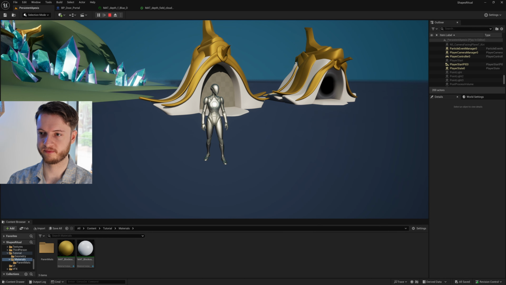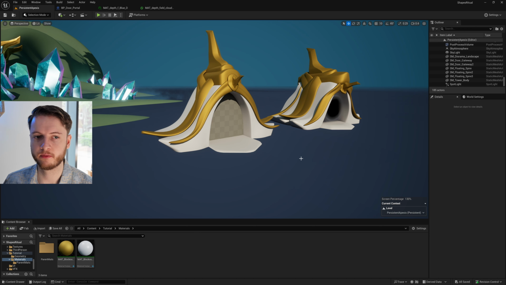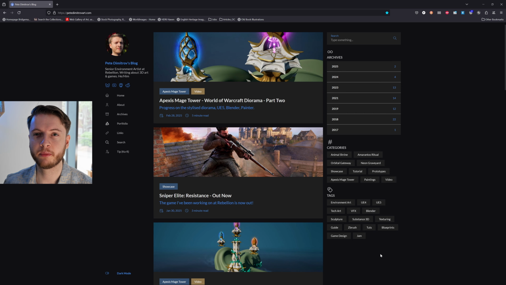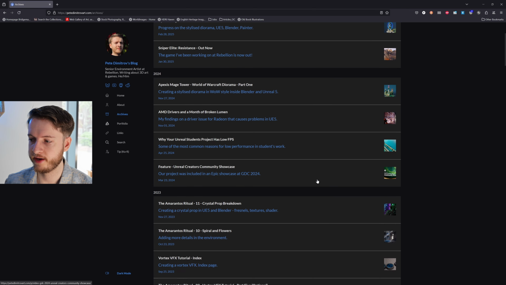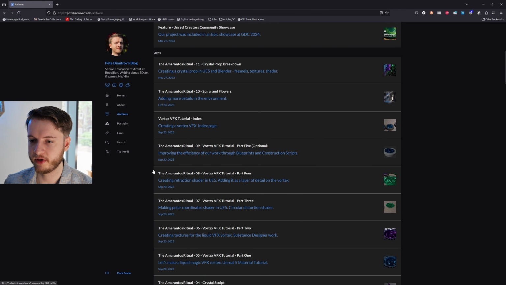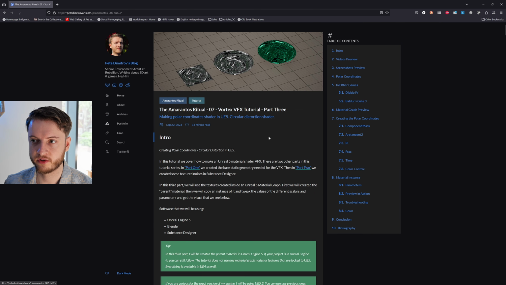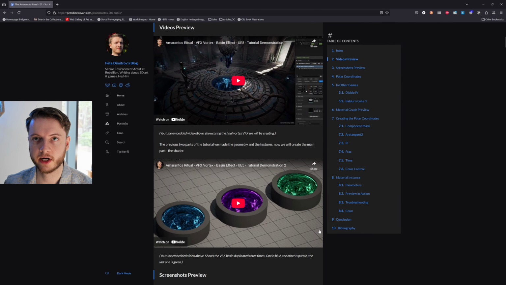Perfect. Before we begin with me showcasing the shader and us actually working in the material graph, I want to quickly mention something else. Over at my blog, you can go to archives, and there is an old page that I wrote 2 years ago or so, where I cover exactly the type of shader work that we will cover right now.